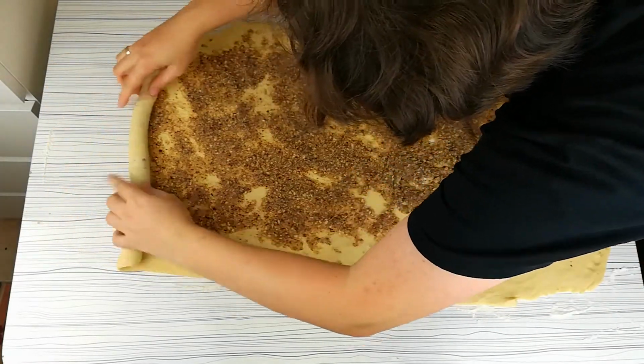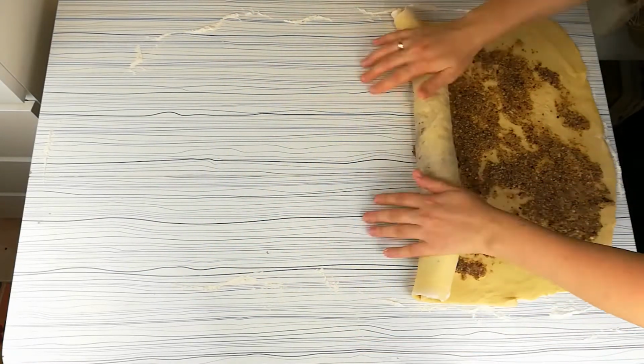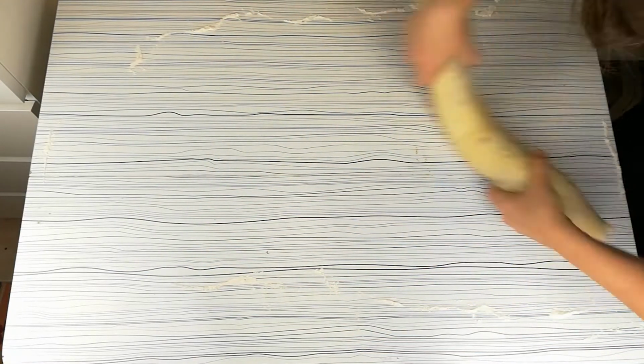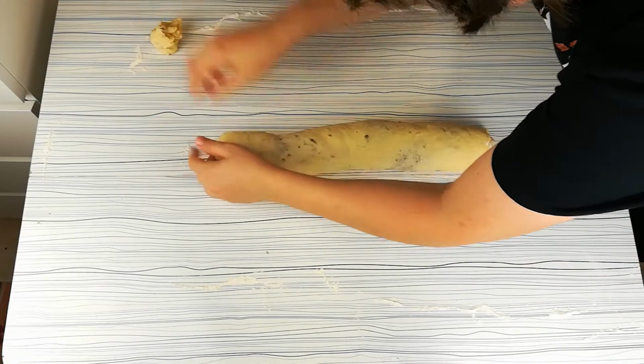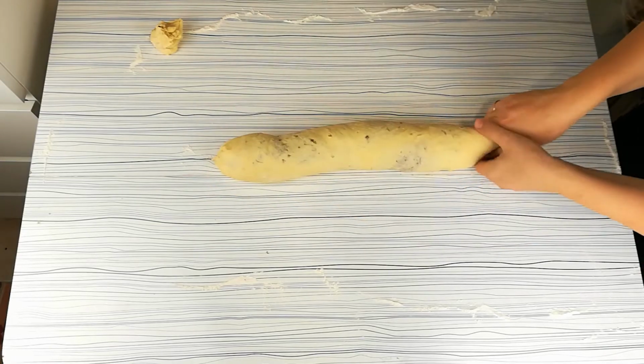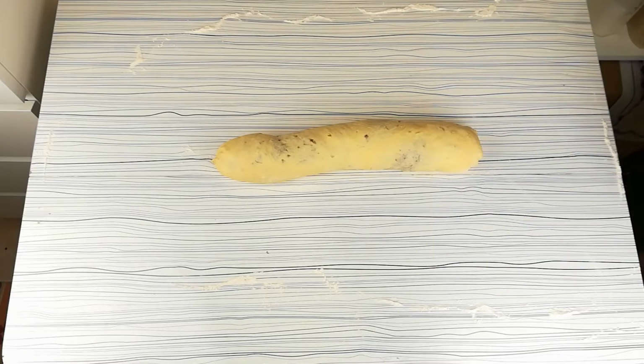Once that's done, roll this up as tightly as possible. To get every slice to be super nutty, I pinch off the ends of the dough. I could have folded it beneath the braid, but I like my raw yeast dough. I don't think that's very healthy, so don't imitate me.